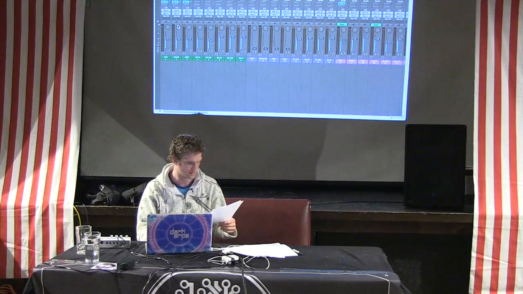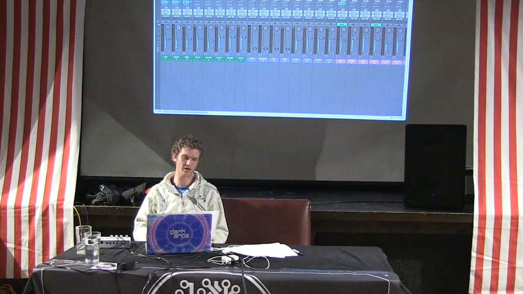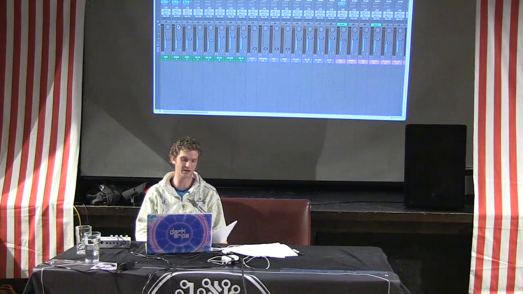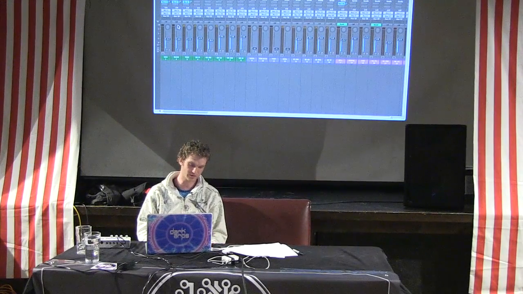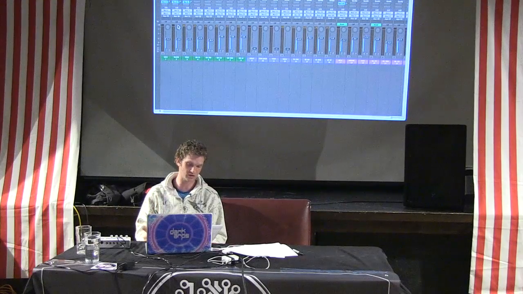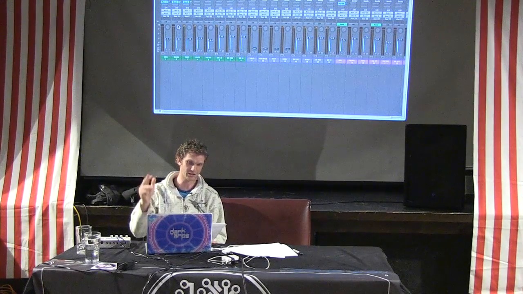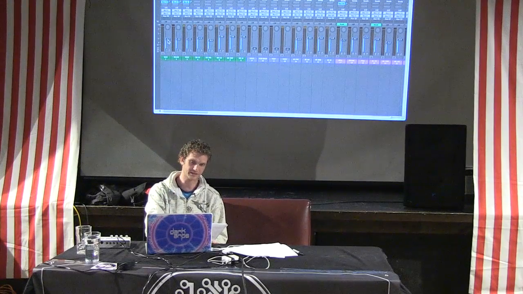Okay, here's one maxim or precept or just standard by which to live your production life that I would like you to take away with you tonight, and it's this. The most important tool that you have at your disposal is not an EQ, it's not a compressor, it's not a filter, it's not a distortion, it's the volume fader. This is the most important thing in your whole production is right here.